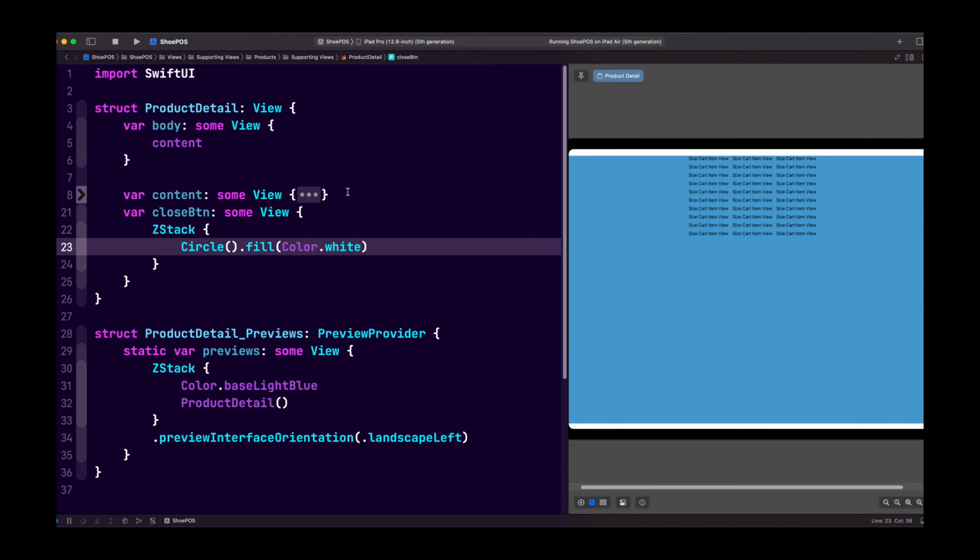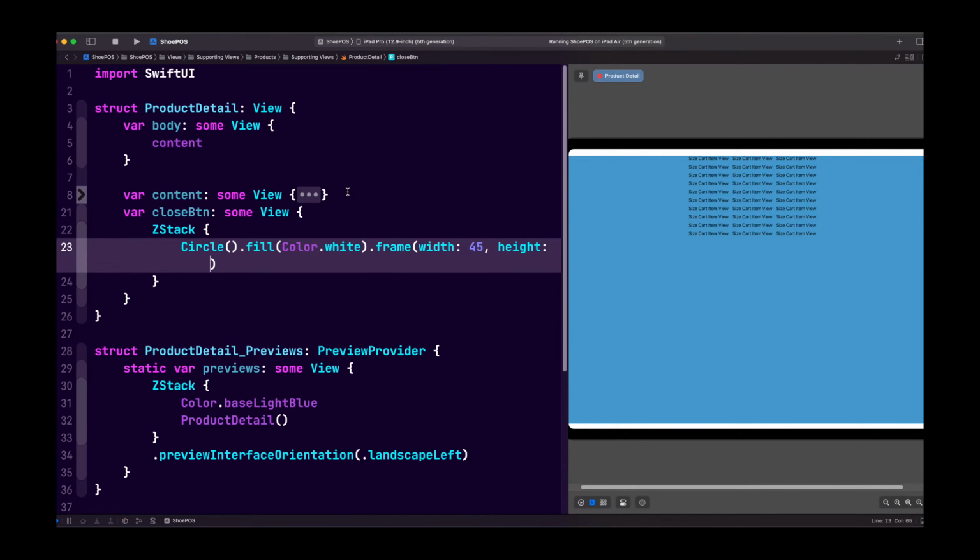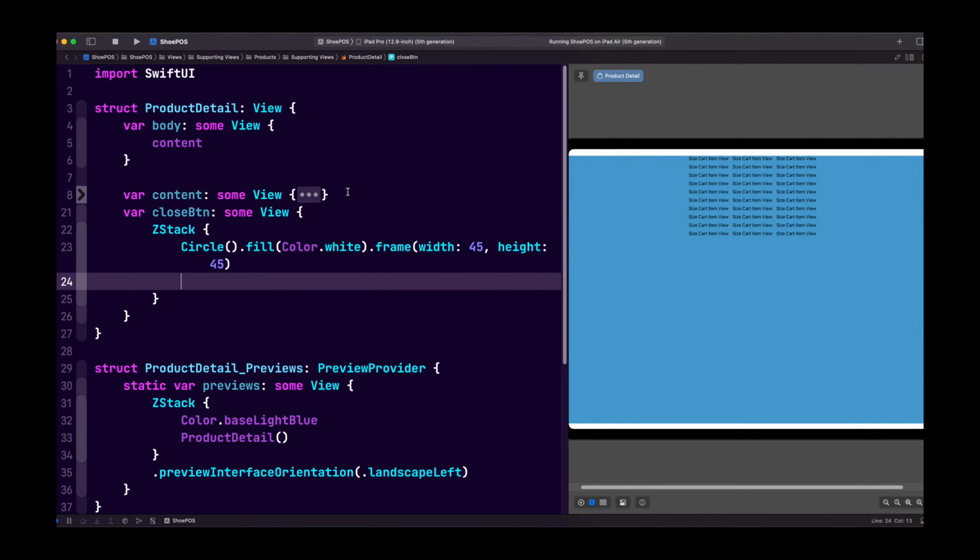So I'm doing this because with SF symbols, the X is see-through, so I don't like it see-through, so I'm adding a white circle behind it, and that's what this is for. So if you don't mind it, then you can use it without this, but that's why I'm doing it this way. 45.